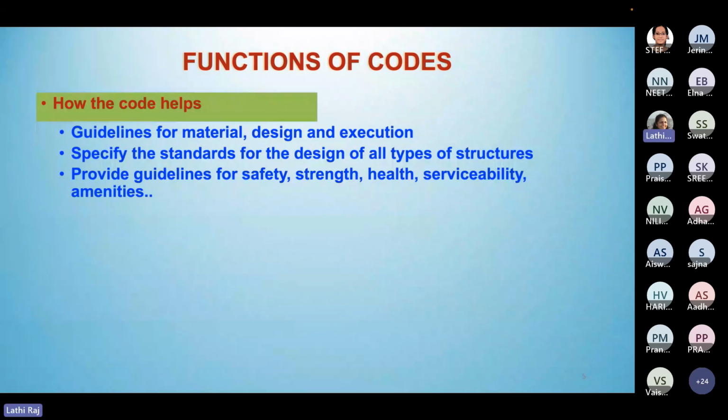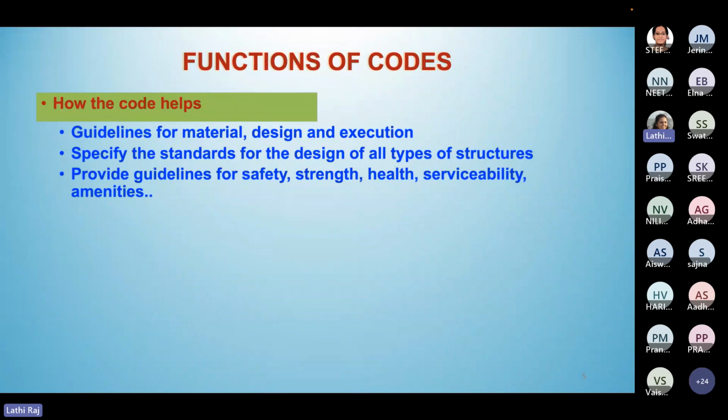It also specifies the standards for the design of all types of structures. So even if it is a tall chimney or a water tank, or a concrete building, okay, steel building, it gives you the standards for the design. And it provides guidelines for safety, strength, health, serviceability, and other amenities. So what do you mean by amenities? Whatever is required in a building. Okay, serviceability means what? You should be able to use it for the purpose for which it is designed.